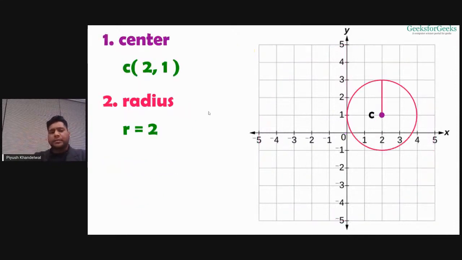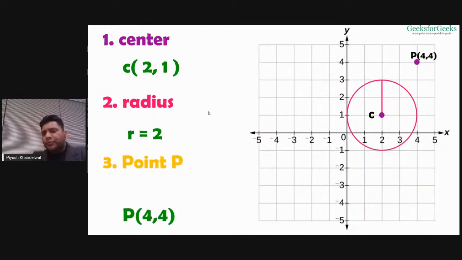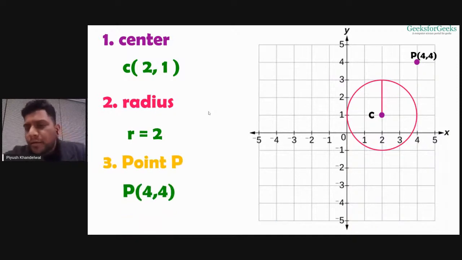Now suppose you are given this circle, right, with radius 2 and center at 2 comma 1, and I'm randomly selecting some point. Okay, so I just pick this one. Okay, so this point has coordinates 4 comma 4. You can verify the coordinates which I selected. So I'll draw a straight line here. It will cut at 4. So x coordinate is 4, right? And I'll draw a right line over here. It cuts y axis at 4. So y coordinate is also 4. So this point has coordinate 4 comma 4.